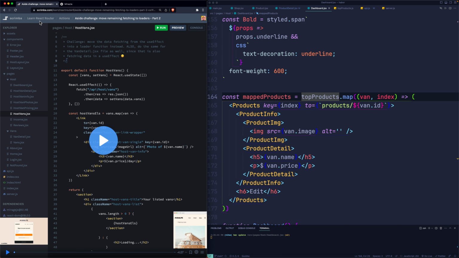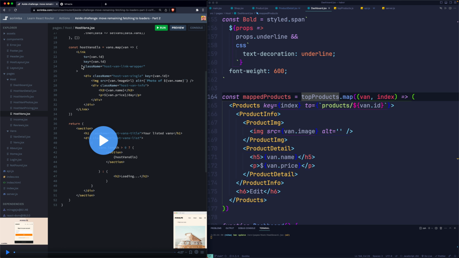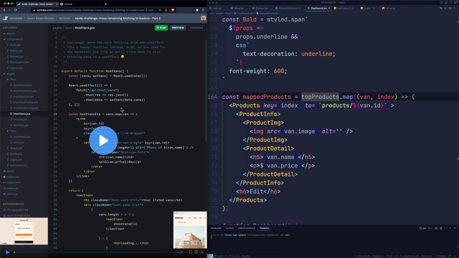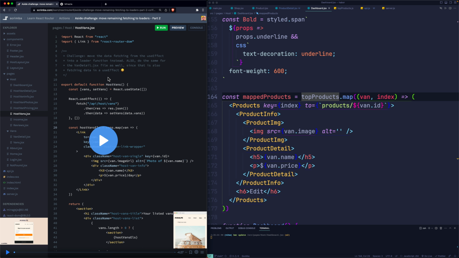We are just making a fetch request to the host vans, and he's basically just mapping over vans, which is getting what's coming back from the fetch request.